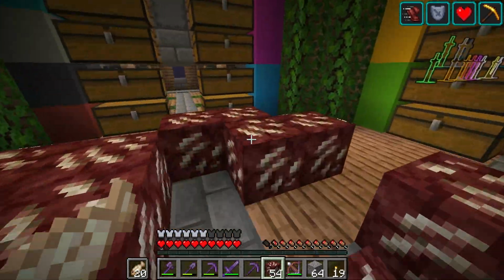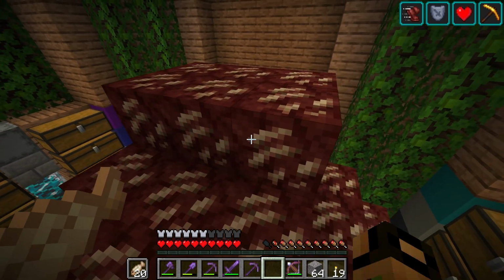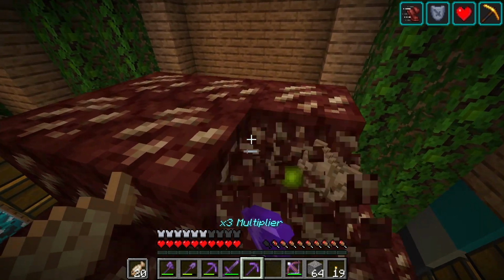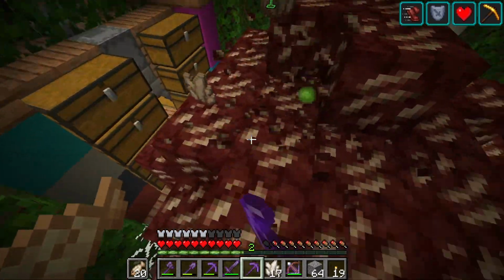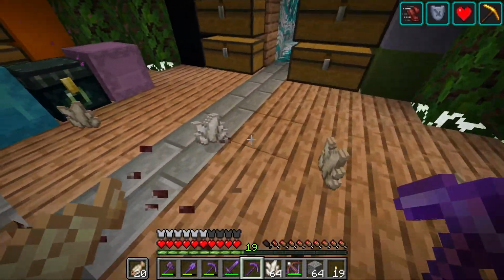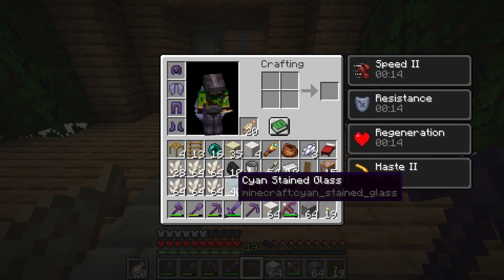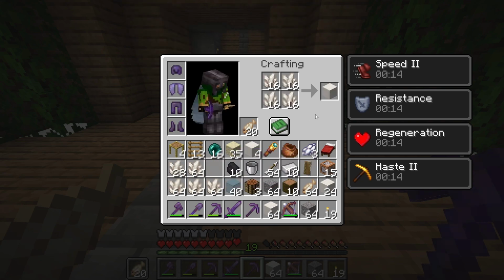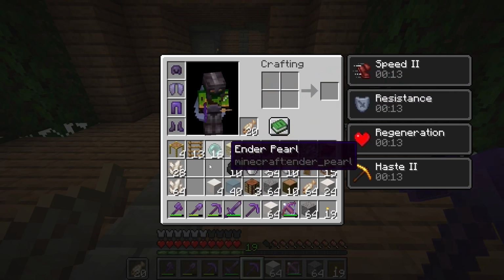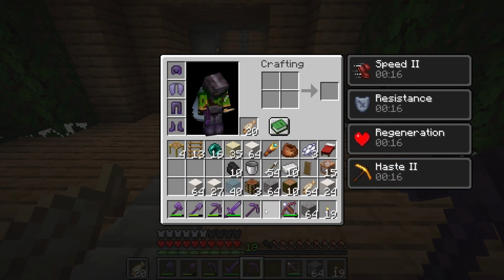All right. Time to break into this quartz. Okay, that should be all of it. And hopefully we get enough to at least finish the lobby. All right, what did we get? So we had like 2.5 stacks of quartz ore, and now we have 5.5. Actually, wait, let's just turn it into blocks. See how many blocks we got. So we had 2.5 stacks of ore, and we got about 1.5 stacks of quartz.